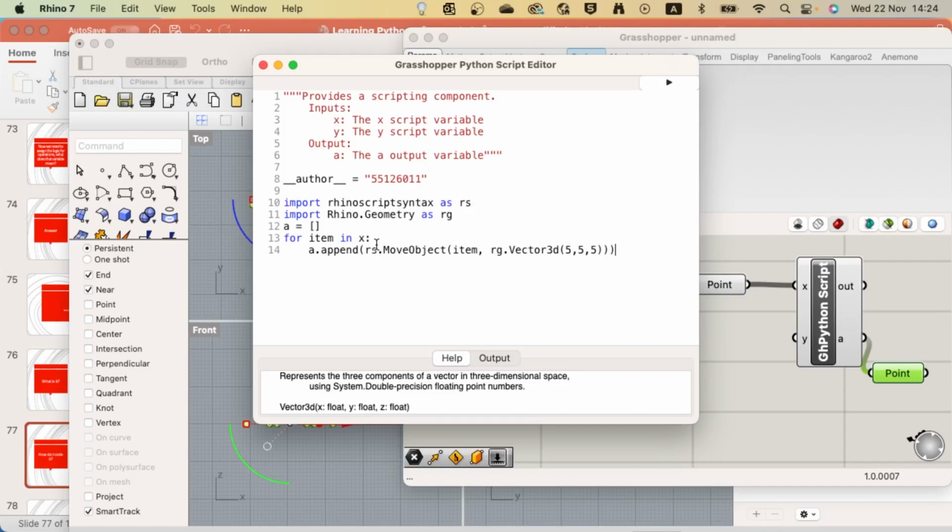That's the problem. Well, when you put rs dot, it should come up with whatever you want to select. So if you select move object, it will tell you exactly what it needs. In this case, I think it's vector of 3D, so it tells me that I need 3 things. I need the value of x, y, and z for the vector.